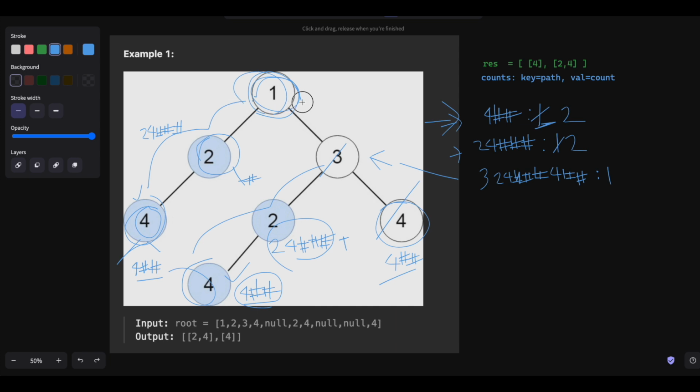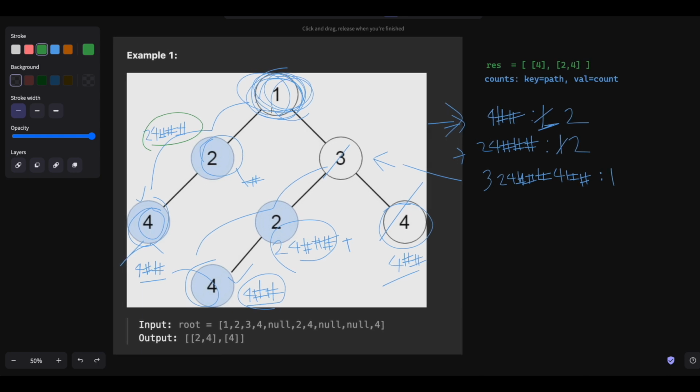Okay, so we have this guy right here. And this, now we can process. This is the addition of itself, 1, plus this guy, plus this guy, which is this guy.